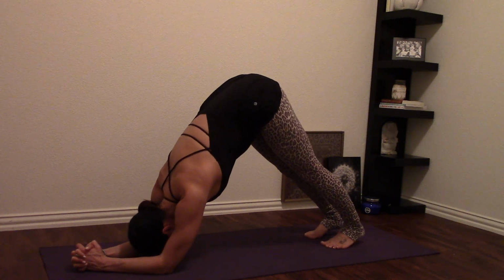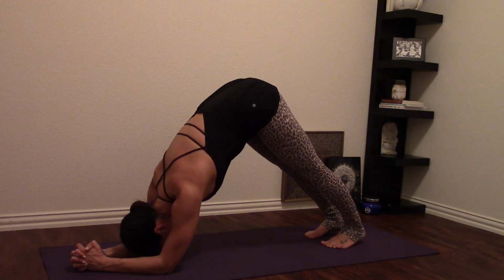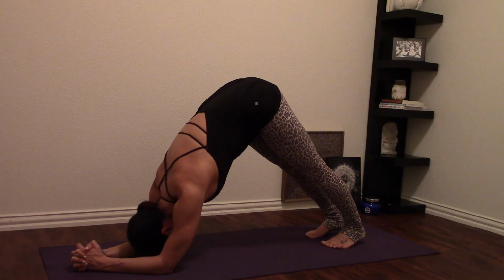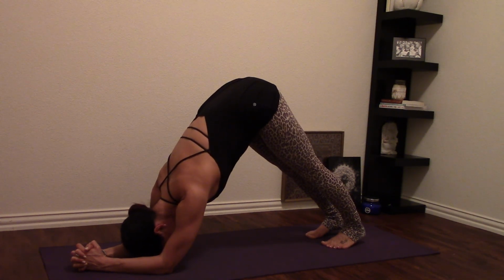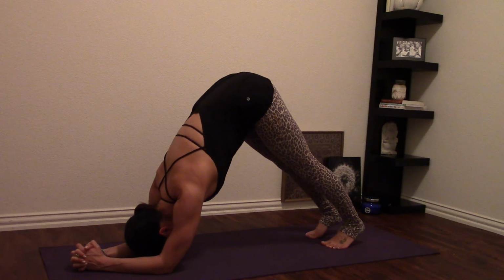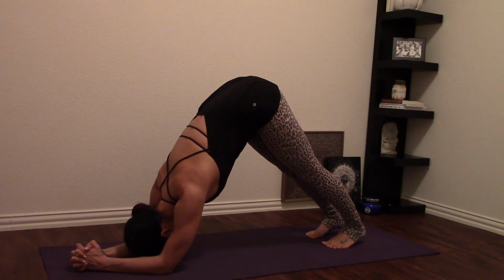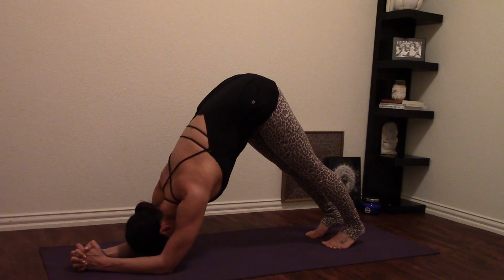All right. On this second dolphin, we're going to talk about the legs. I want you to fire those legs up. Legs are strong. Let's use that strength. As you engage the quads, you're going to feel the kneecaps lift. That's what you want. Those legs are strong and the heels have a heaviness about them, similar to downward facing dog. We're not forcing them down to the mat. They'll drop as our practice progresses, but for now, be okay with where they're at. Neck is free. Take one more breath.